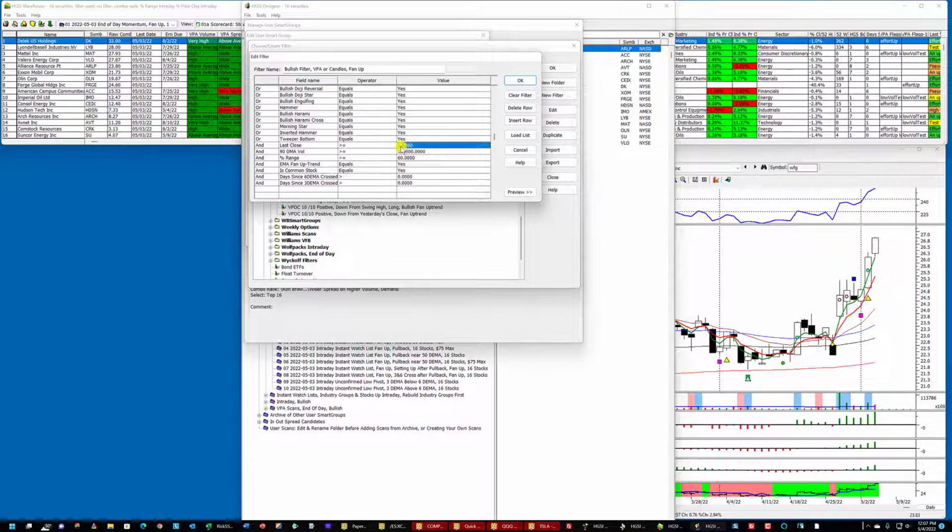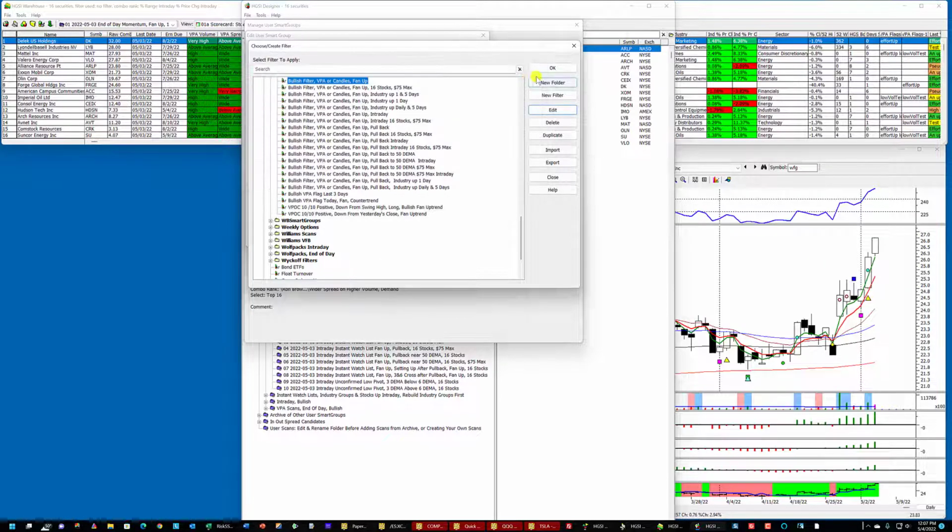The last close has to be $1 above, and they trade at least 500,000 shares. The intraday range has to be at 60% at market close last night. The EMA fan uptrend has to be yes, common stock, and both the 6 and the 3 have to be positive, or the price has to be above both the 6 and the 3. So you can see why this is a momentum scan.